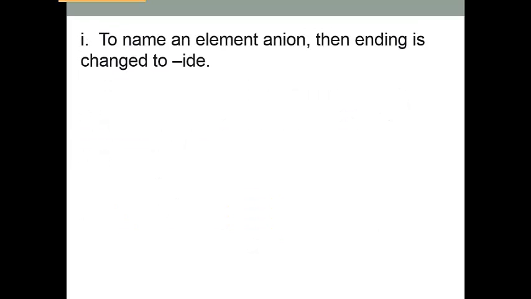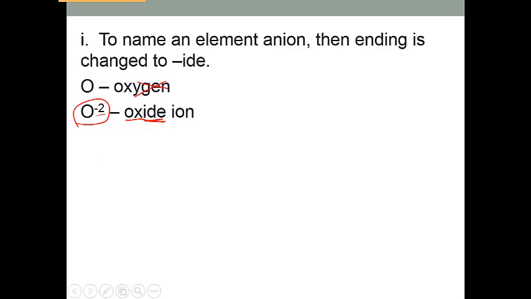So when we name an anion, anions are things that are negatively charged, they are going to end with the suffix -ide. Normally we say O is oxygen, but when we are talking about the ion that has the charge, then we don't call it the oxygen ion, we call it oxide. So we take off the ending of the element and we just add that -ide. That comes with practice. We will practice many, many names so that you get the feeling for what part of the word you take off to add the -ide.